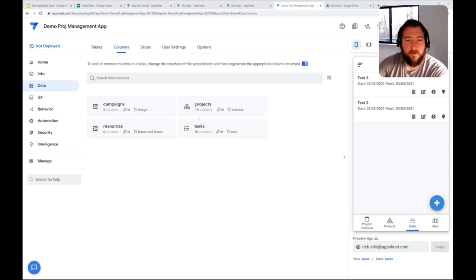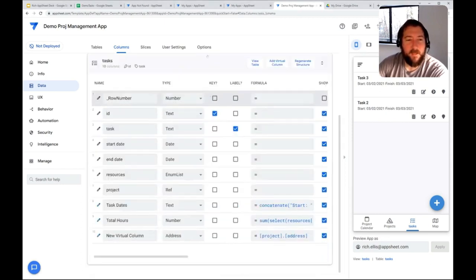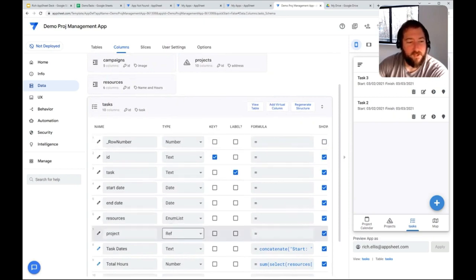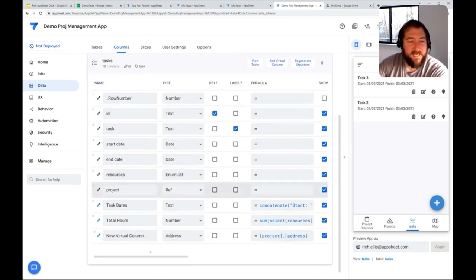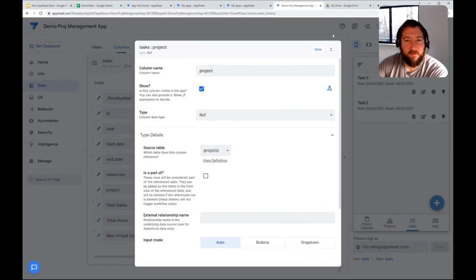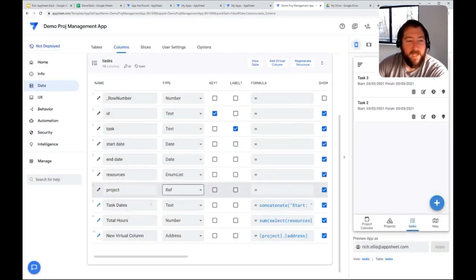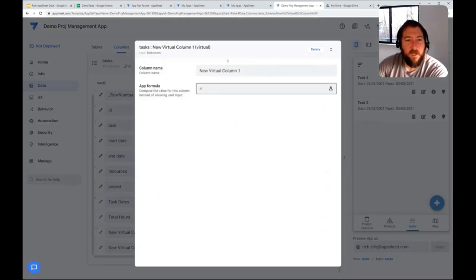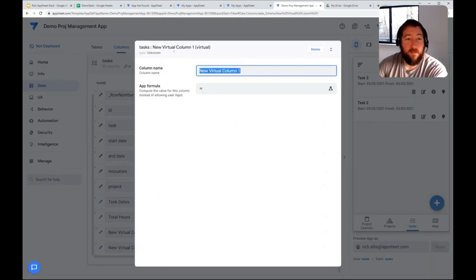So a really simple example of how this can work is, first, you can build a reference between two tables, right? And that's only if there's a parent-child relationship. So for example, a project that can have many tasks. And in that task table, there's a reference field that uses the projects table to relate the two together. With these types of relationships, you can easily add virtual columns that pull some column with a simple formula called a dereference.